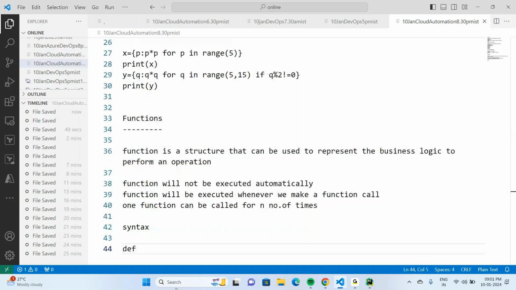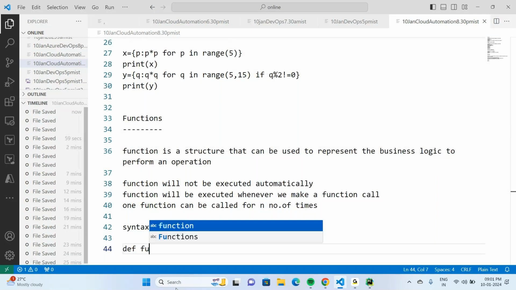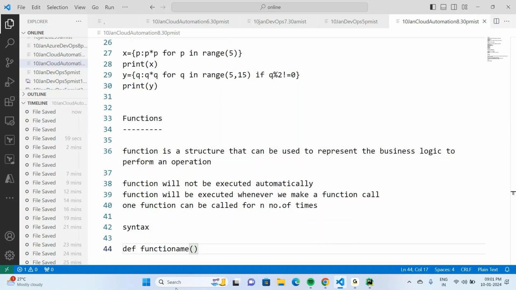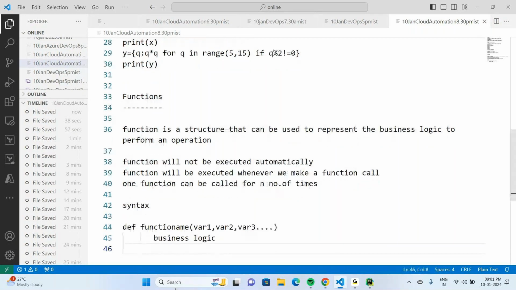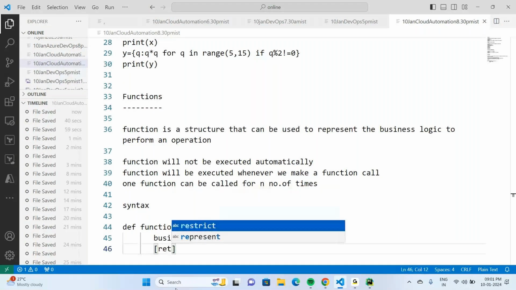Definition, function name, variable 1, variable 2, variable 3, etc. This is called the function header, and within this we can write business logic. Business logic we can write anything. And finally, if you want to return something, you can write return value.